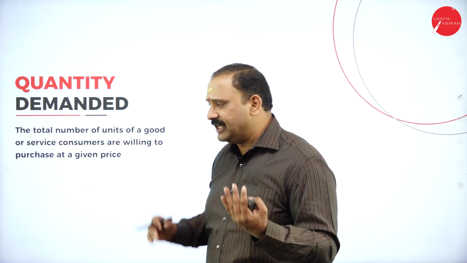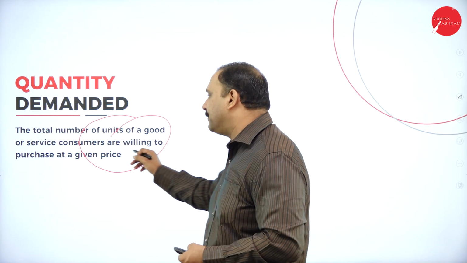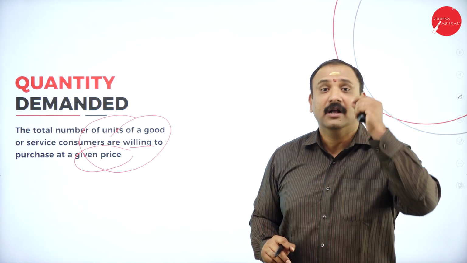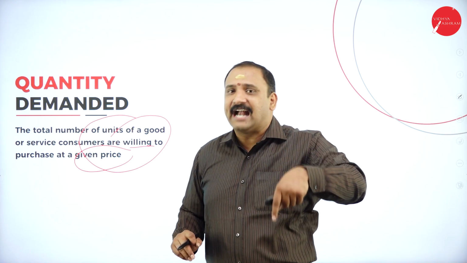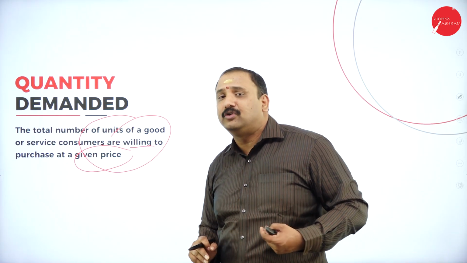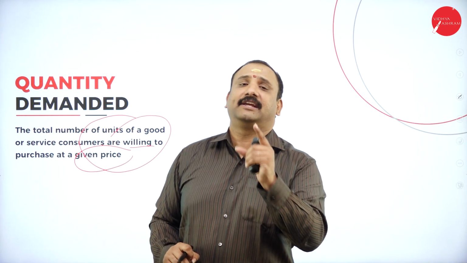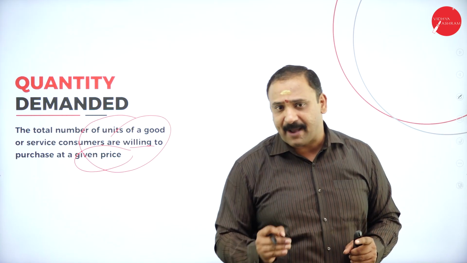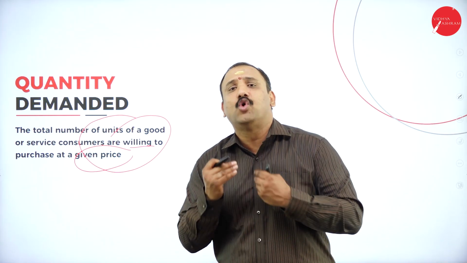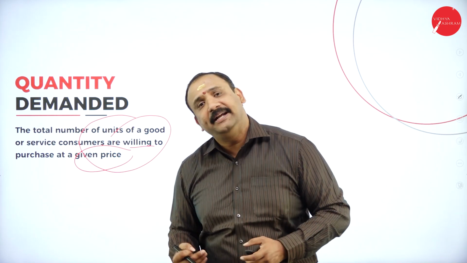Followed by quantity demanded, which most of us know, the total number of units of a good or service consumers are willing to purchase at a given price. So at a given price and the willingness to purchase, that's very, very important. Learn the key terms here. They are willing to buy at a given price. Suppose the price which is shown is not acceptable to the consumer, then we will not be able to get the quantity demanded. The consumer is very aware of the prevailing market price. At that price, if the consumer is happy and feels he has the power, the intuition, the guts to buy the product, showing an interest to buy, then only that quantity demanded will come into picture, or else it will be a complete mismatch.